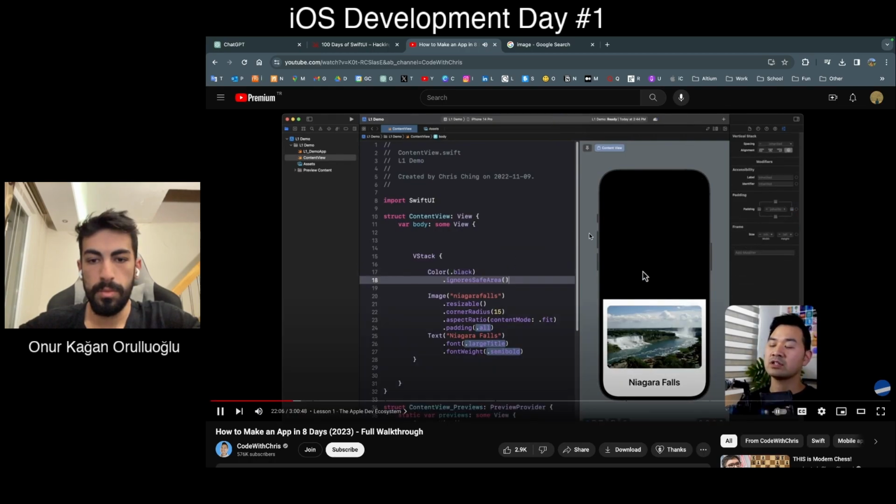puts it, arranges it on top of each other, but it's probably not what we're expecting, right? And you can see that it did it in a way, it's pretty smart, where it gave each element enough space. So this is as much space that like the text needs, and then the image, and then the black color takes up the rest, whatever.